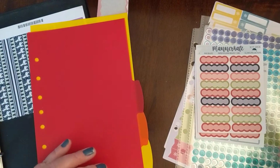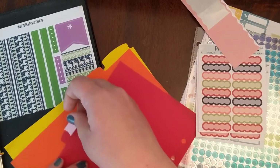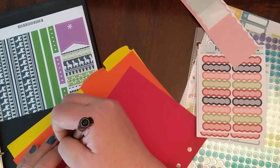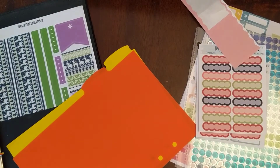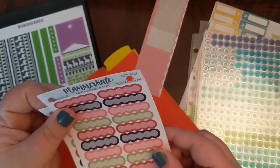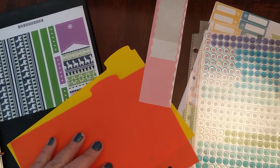And then my next one is going to be, I think I'm going to put this on here, and I think I'm going to have it be add-on extras, just because I do like to get the add-ons for the Planner Cait kits, but I don't always use all of it. And these ones I picked up because they went into her 25% off sale, which means I'm guessing that they're getting rid of them soon, and I just love all these colors, so I wanted to make sure that I was able to get those before they were no longer available.